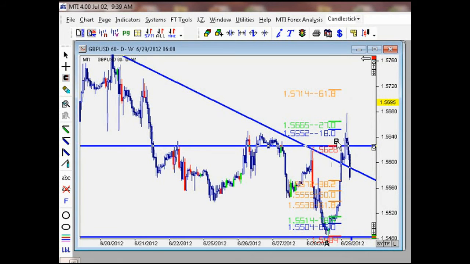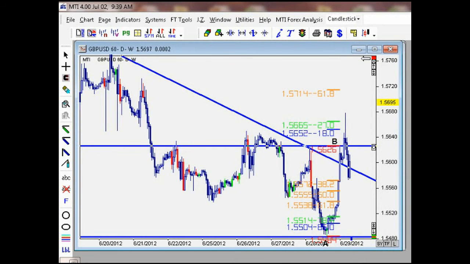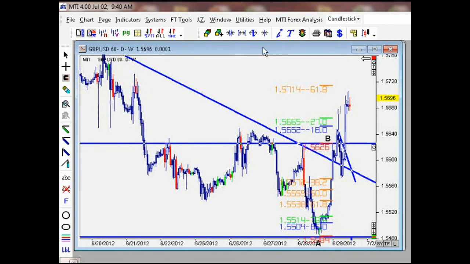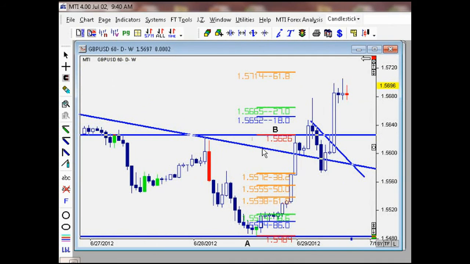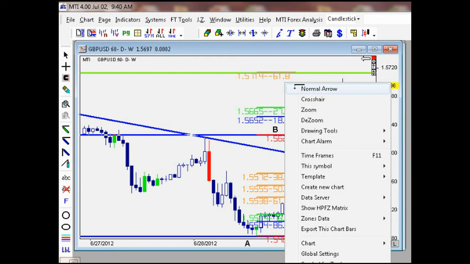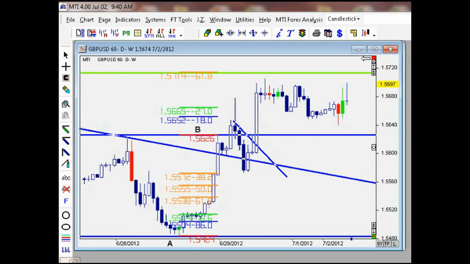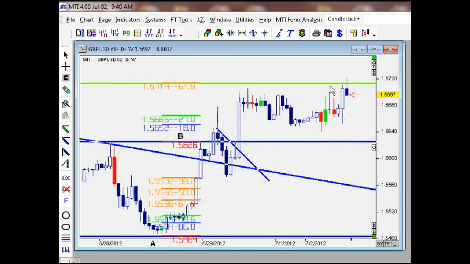Now we're going to look for the new C pullback, which is going to be this bounce at the back side of this down trend line, as well as this counter trend line break. Beautiful. Look how beautiful this was. Beautiful bounce at the back side of this trend line, and then an instant rally to the D extension of the 1.618. And now the market has pulled back, and we have literally just hit the D extension of the 1.618 right now.